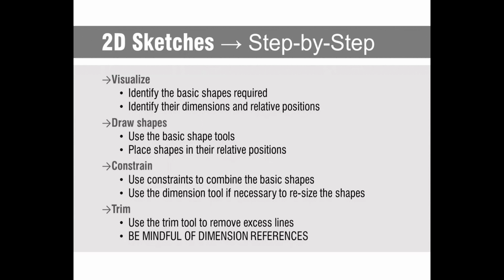In this step, the dimension tool will be helpful if shapes need to be resized or repositioned. Finally, we will use the trim tool to edit our sketch and remove any excess lines. It is important to note that if we trim any lines that have been referenced for dimensions, we will likely need to go back in and reconstrain the sketch.